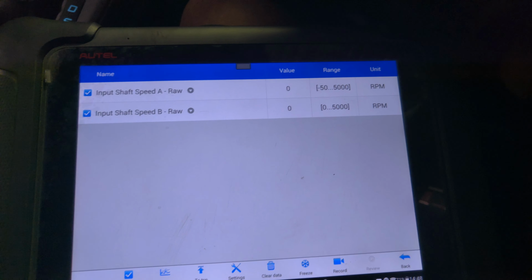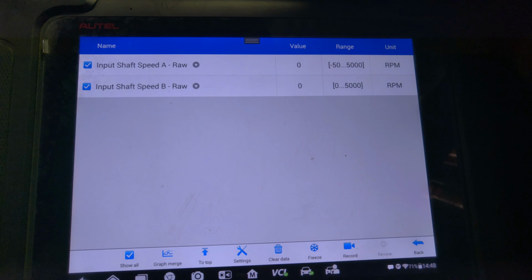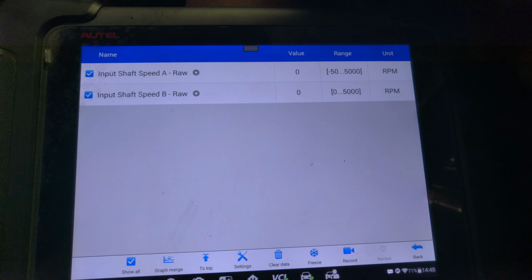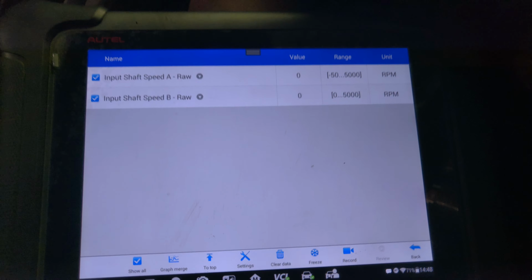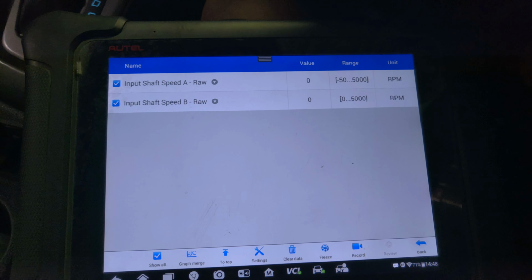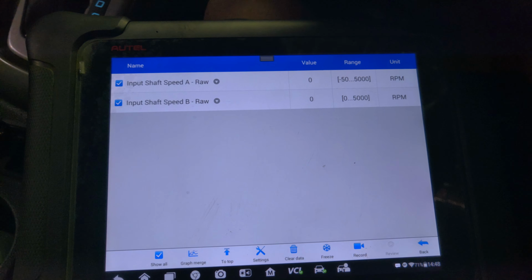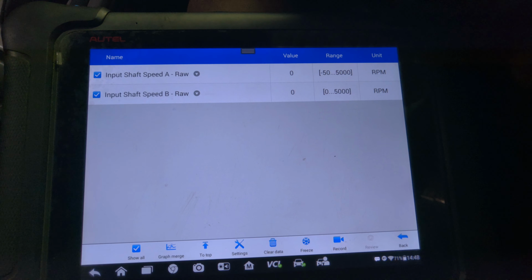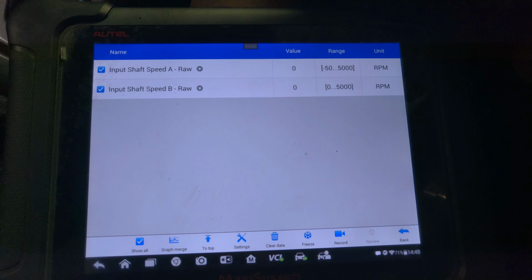It doesn't. See, it doesn't. I'm revving the car, you can hear it, and it doesn't change. So what this suggests is the clutch is not disengaging, it's in the engaged position. That's where it's stuck.